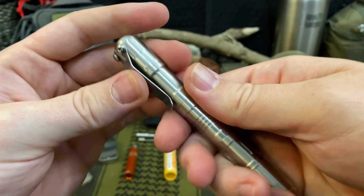On this end, it has an O-ring seal on it. Oh yeah, there's a lighter right there, bam. In this middle compartment, I can keep a piece of fire tinder. This is a fire plug from Pro Camp Tech. I cut it down just a little bit. It's still like 75% of one, still gives you like 4 minutes of burn time.